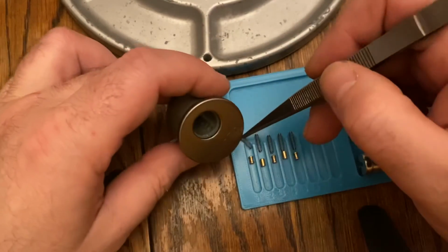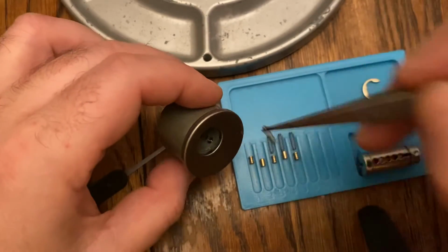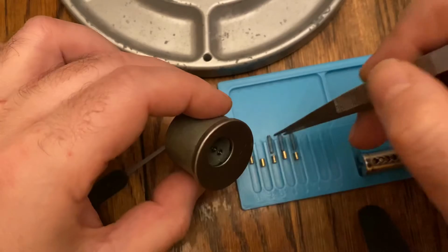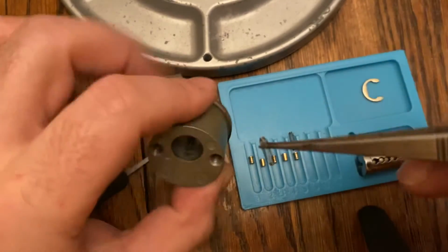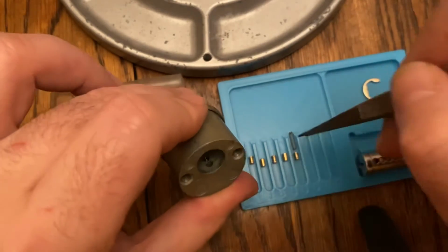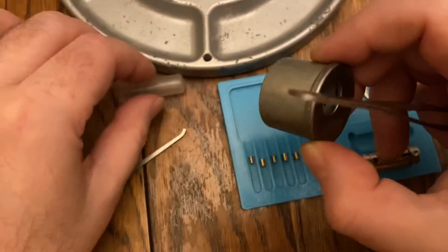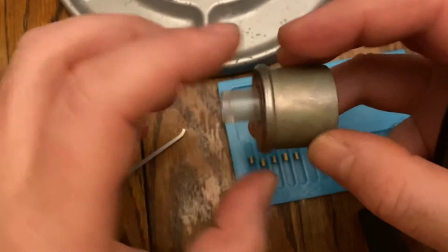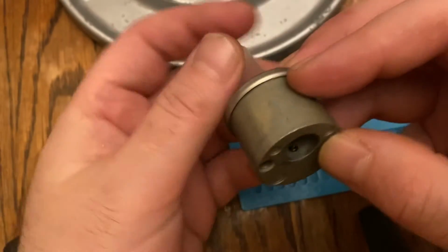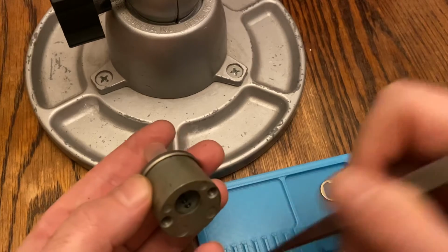All right, so let's reassemble this thing. I'm just going to put all the springs back in. They sit flush, more or less, with the shear line. And they're all the same. Okay. Now this follower is going to have the open end on that side, so we'll have to come in like this. All right, let's get that back there.